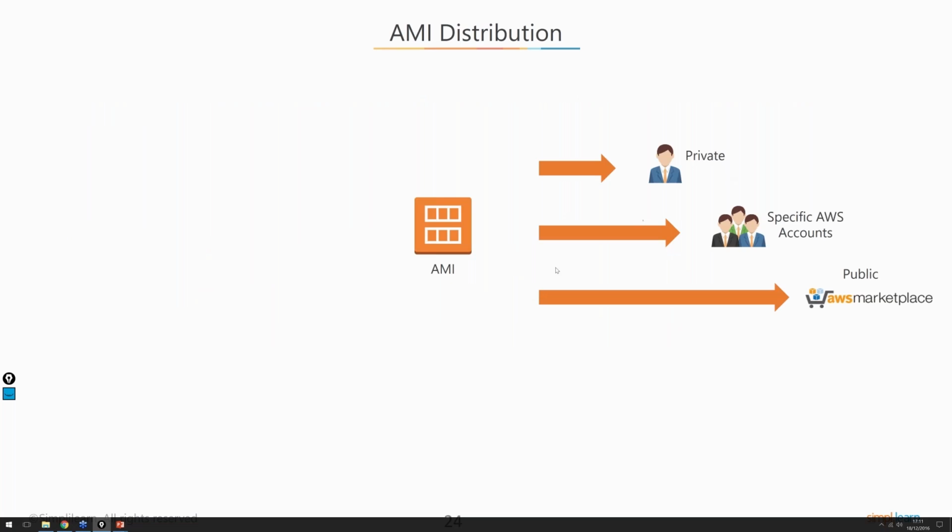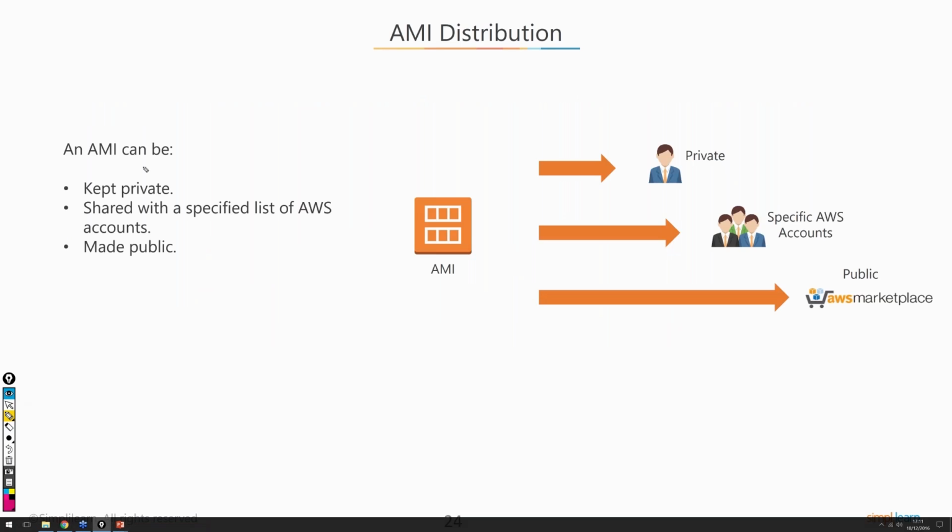Also, what we need to mention today is that an AMI can be distributed. It can be kept private, it can be shared between different accounts that you specify, or if you want, you can even publish it into AWS Marketplace and other people can use it. So let's say you have a good idea, or you're very good with Linux or Windows and you have some idea for a system, you deploy the system, you convert this into an AMI, and basically you publish it on the AMI marketplace, and people can now use it, either for free if it's open source, if you wanted to make it like that, or you can specify that you want people to pay you for it for every hour they use it.